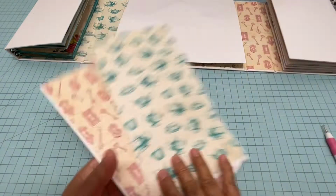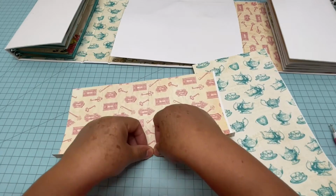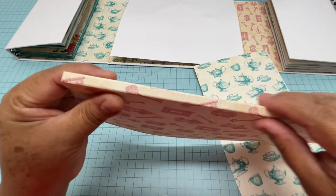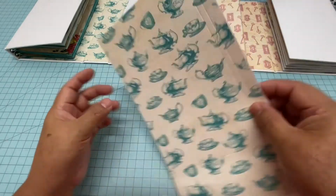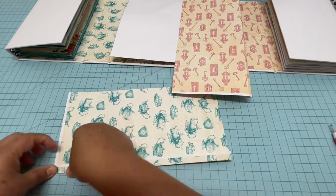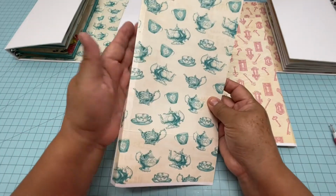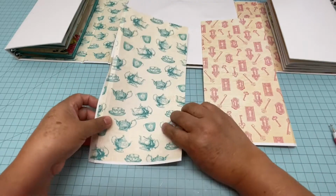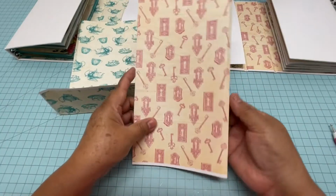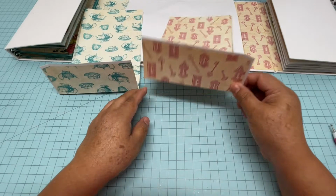Okay, now we are going to fold this way. So we have like this. This one is folded to the back. This one is going to be up, okay? Like this. Same here, okay? You open this one and you're going to fold this one up.